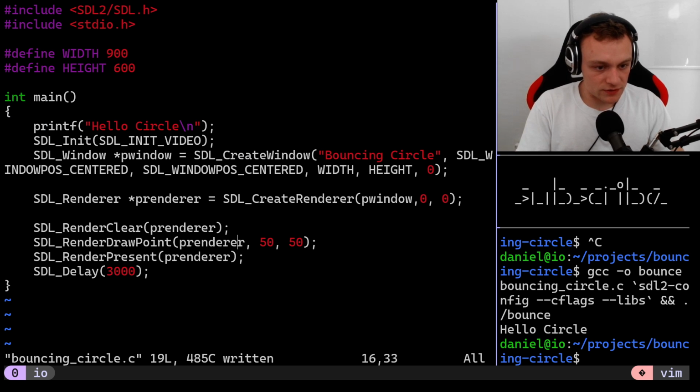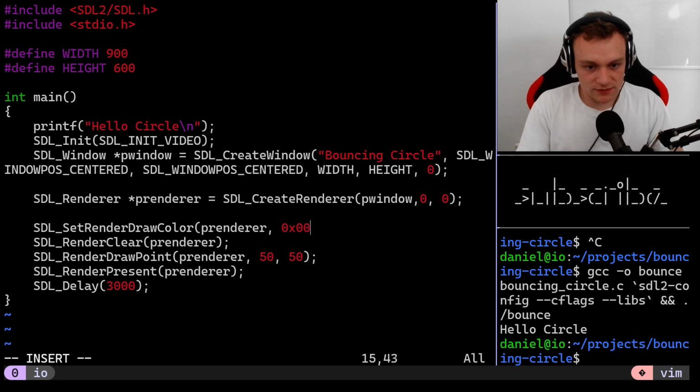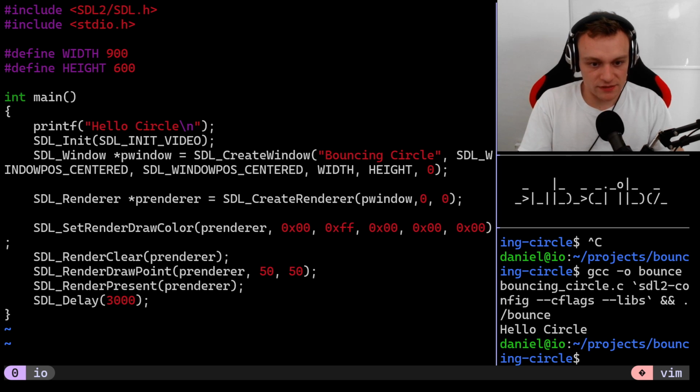Let's go down here and set the renderer draw color here, with 0xFF and 0x00 values. Let's see if that works.